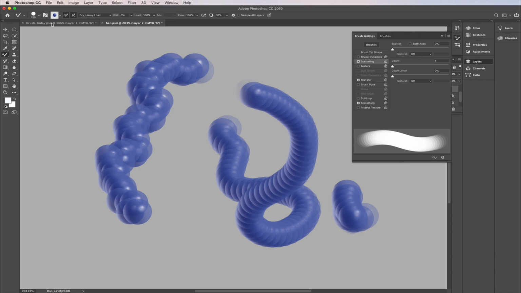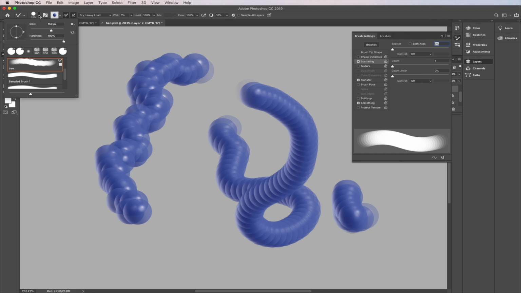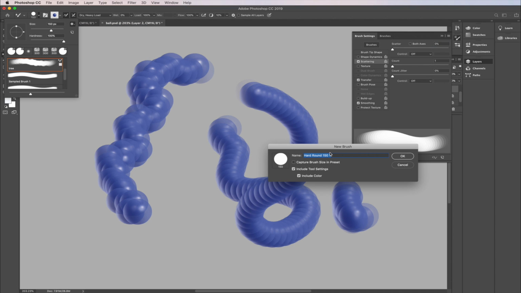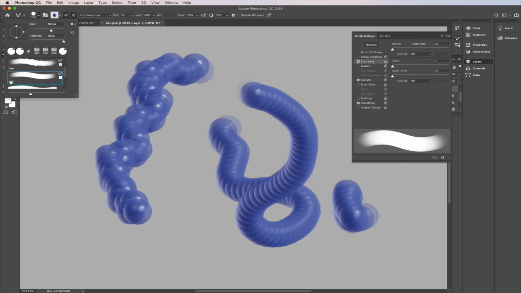So that's just one example of putting the brush together, and it can really go crazy with the brush that you've created. Now what you can also do is, with the brushes here, I can click down here, and just over the side you can go and save your brush. So just new brush preset, and instead of hard round 150, maybe something easy to see, I'll call it just ball. Okay, so we will have it in our system in our presets. So you'll have that accessible, and there it is, and it's called ball. Okay, so you've got that one stored.